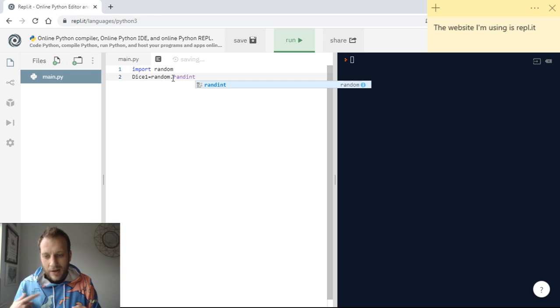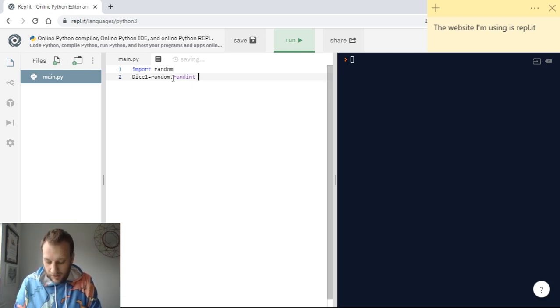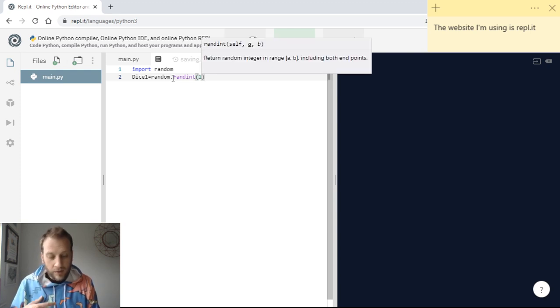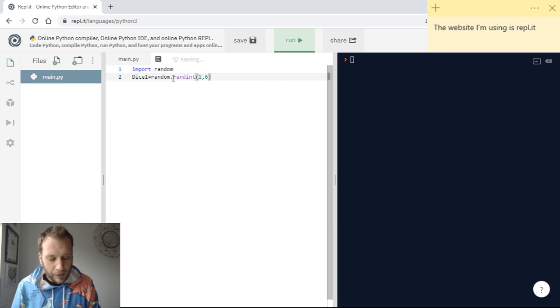random.randint. Now randint is actually 2 words joined together. That's called a portmanteau. That's the proper word for that. But the 2 words are the word random and the word integer. Now, you might know those words individually, you might not, but basically it's going to pick a random whole number from a range of numbers that I give it. So the random integer I want it to pick between is from 1, because that's the lowest score I can get on the dice. And then I put a comma in and I say 6, because that's the highest score I can get on a dice. Right, so it's going to pick 1 to 6.